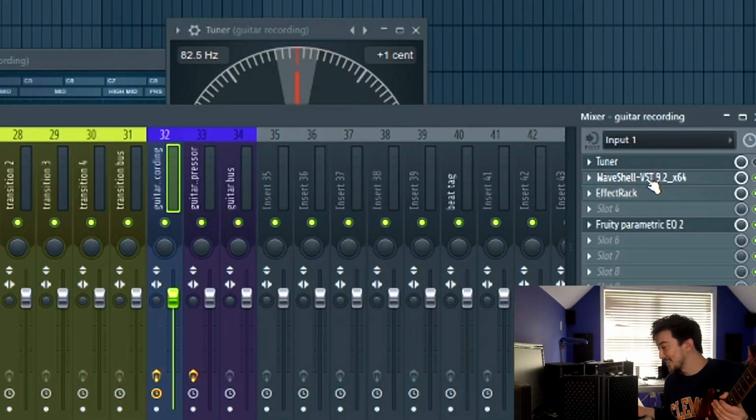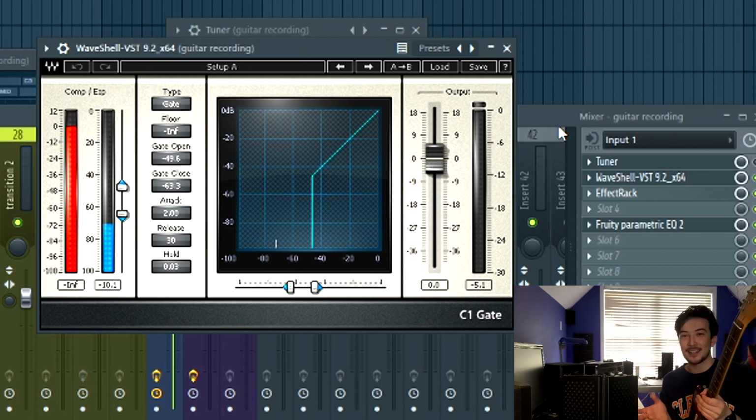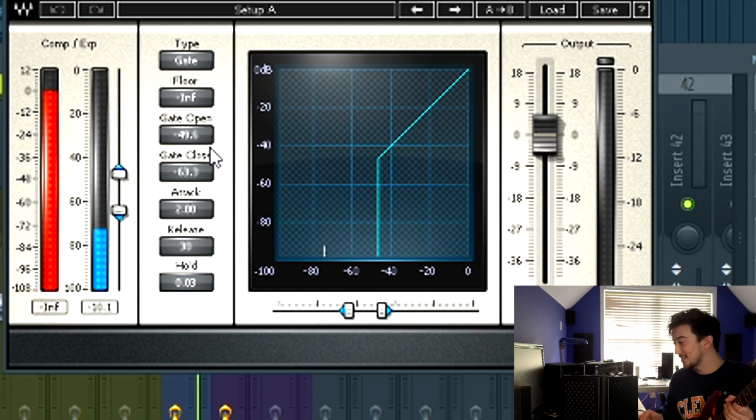The next thing that I added onto this chain is what's called the C1 gate. This is a Waves plugin, and all this does is it eliminates the static sound that comes from the amps. This blue line right here is just telling the gate to let sound through whenever the sound gets above minus 49.6 dBs. When I go above it, it's letting the sound through. Whenever the sound stops, we're taking away all that static sound. So it's just a way to help clean up your sounds and your recordings.